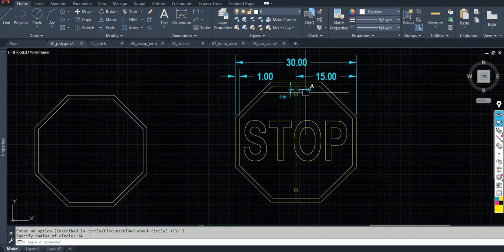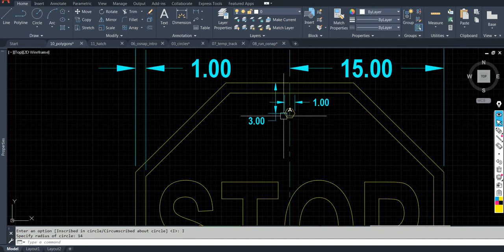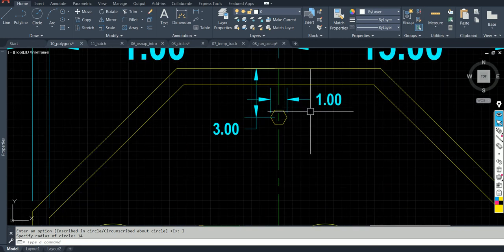Now my question is, you can see this. How to draw this polygon at this place? This one is again inscribed. Yes, inscribed, 100%. But how do I draw it at the top? So again you can draw either a circle or a rectangle.